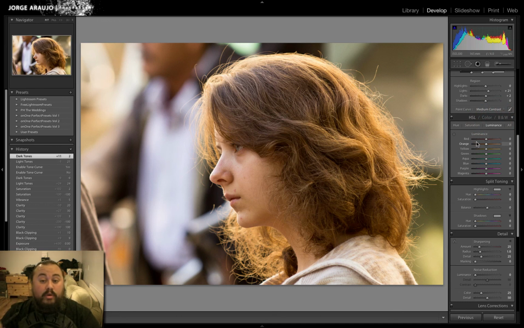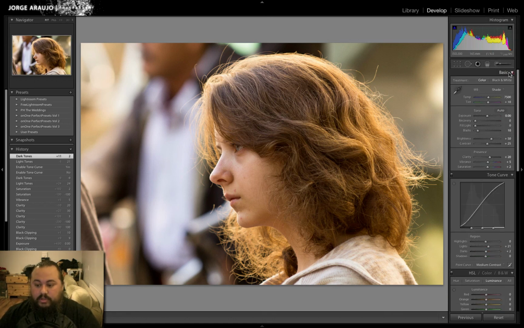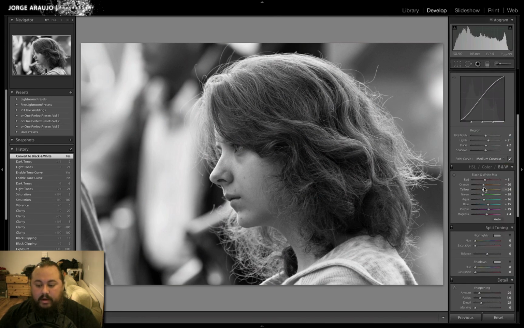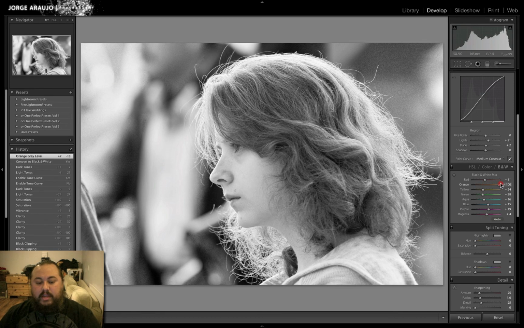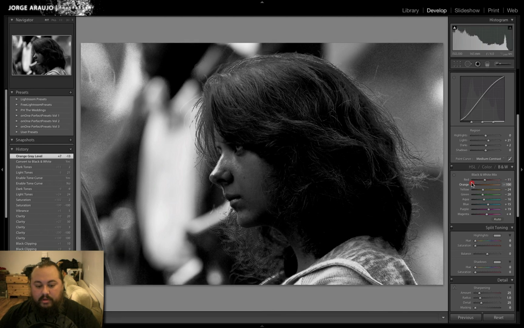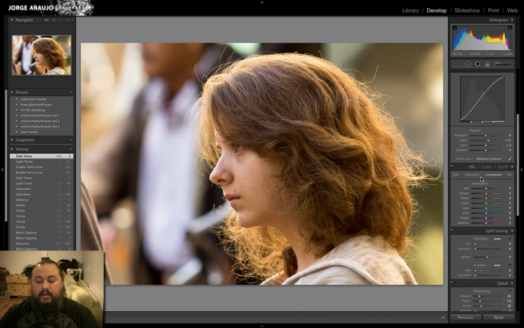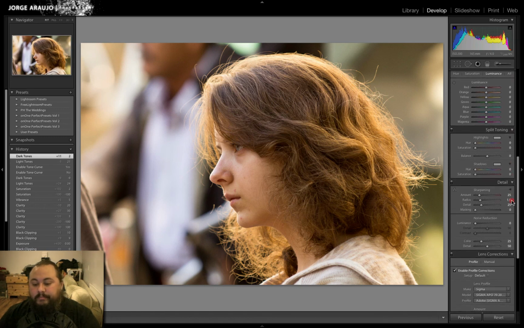I actually use this more when I'm doing black and whites, because when you convert it to black and white using this button, right, you can still go back in here and play with these to lighten and darken the colors from the actual photograph in black and white. So all the colors that were orange, it still retains that information. I can make all the colors that were orange really bright, or I can make them really dark. So that's a really powerful feature, the black and white, and using those to really fine tune.